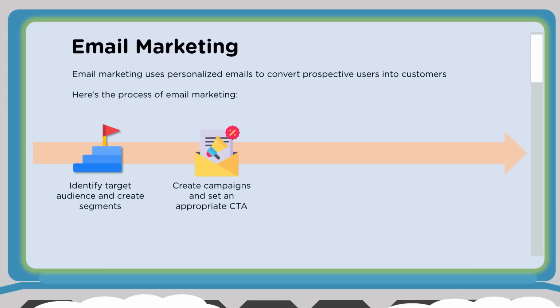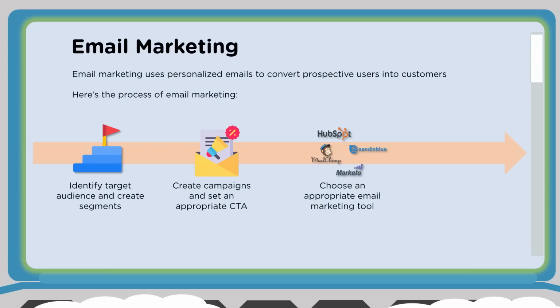So once you target that audience and create email segments, you're going to create the campaign and set up an appropriate call to action. One note here is that call to action is going to be aligned with your goal. So what is the goal of the email campaign? Is it simply to get people to click on something and purchase? Or is it to get people to click on something and sign up or watch something or submit some information or download or whatever the case? You need to establish that up front, just like you would with a search engine marketing campaign or any other type of campaign you want to run.